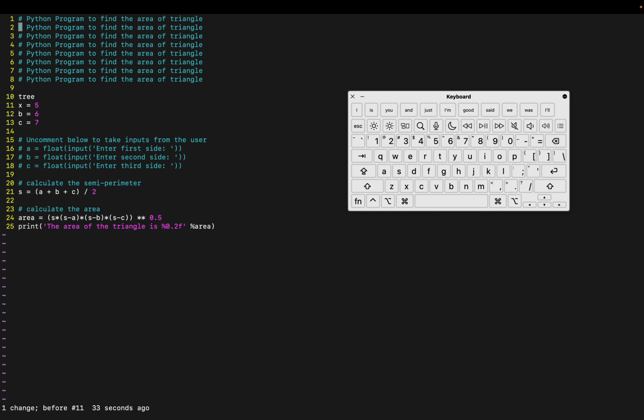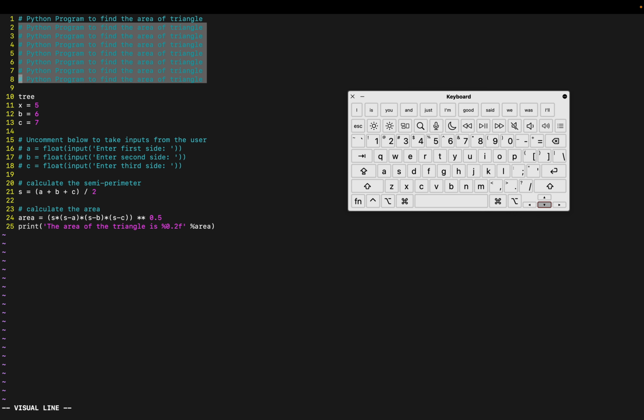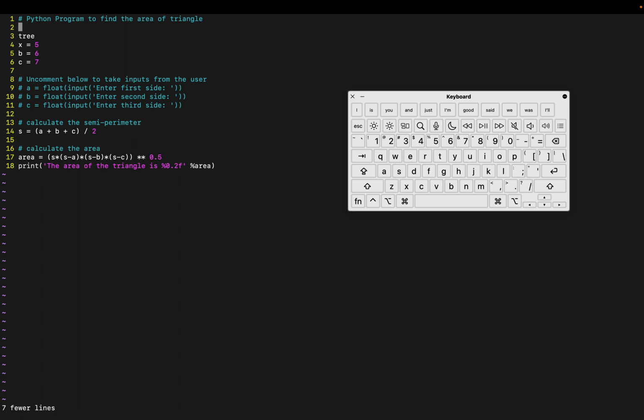One little trick is when you have to delete so many lines, you can go to visual mode, that is capital V or shift lowercase v. Just hit the down arrow and you can select all of this, hit a D to delete it all in one go. So yeah, the visual mode is very useful when you have to not only delete, but even yank stuff.